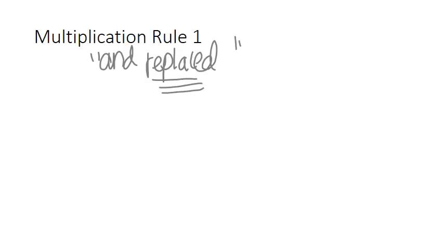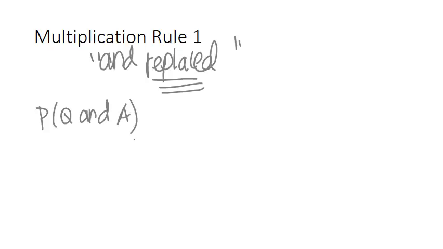Okay, what about a card being drawn from a deck and replaced? So we're putting it back. So since we put it back, it doesn't change our total outcome for the next thing. So that's good. That's the key here. And replaced. Key word. Underline it. Then we draw a second card. So find the probability of picking a queen and then an ace. So probability of a queen and an ace.